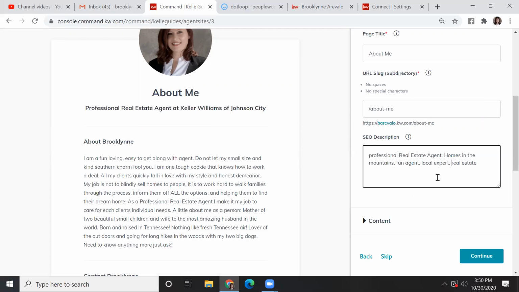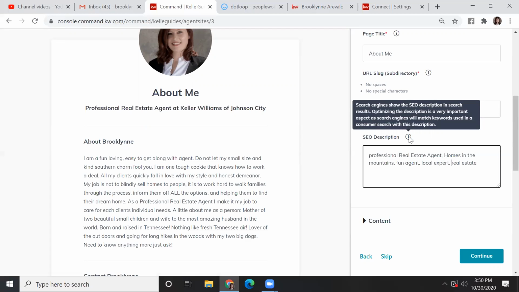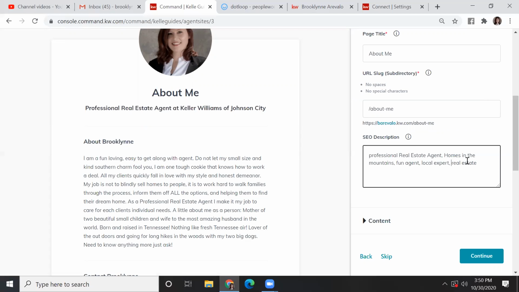Oh wait, this is mine, not an example. Sorry, I forgot that I switched the page. Yes, if you read this, it tells you in here to put commas between them. But I don't think there is a limited character requirement. But if you type in 400 and you find out that 400 is the limit, please let me know.